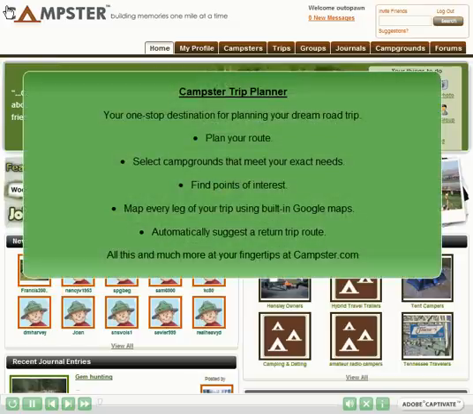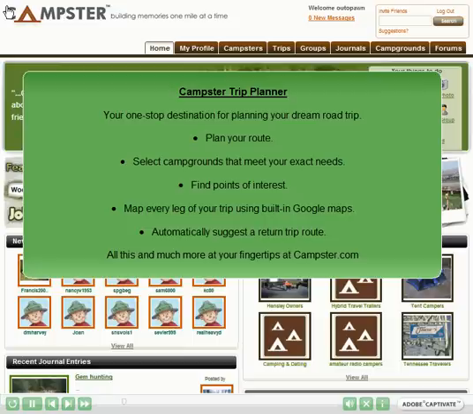It is my pleasure to introduce you to the Campster Trip Planner. When we set out to design Campster Trip Planner, we had one thing in mind, our fellow Campsters. Using our over 60 years of travel experience, we have developed a one-stop trip planner that goes way beyond what others have to offer. What do we mean by one-stop? One website that helps you plan your route, pick your campgrounds based on amenities and Campster reviews, find points of interest, and then print turn-by-turn directions for the entire trip. And check this out. Campster Trip Planner is the only online planner to offer a different return route just by clicking round trip. That's amazing.